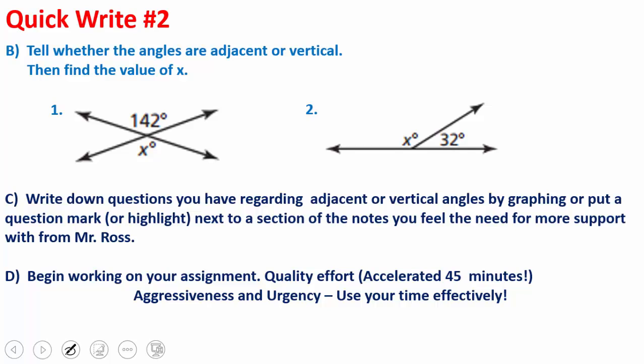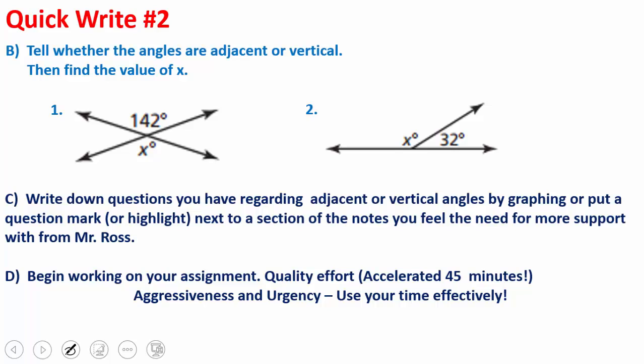Your quick write, number 2: tell whether the angles are adjacent or vertical, then find the value of x. Here's number 1. Please draw these, label them with the appropriate labels, and then tell whether the angles are adjacent or vertical. Remember, this is the end of the video, so as you are drawing, if you have any questions about this stuff, you need to come see me.